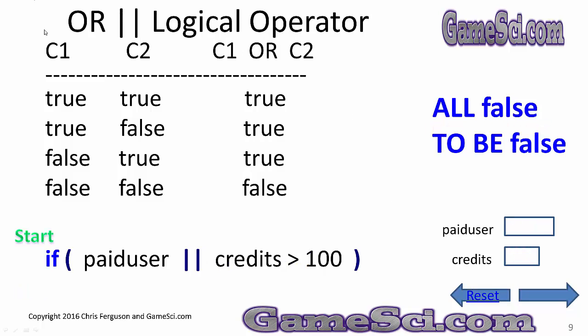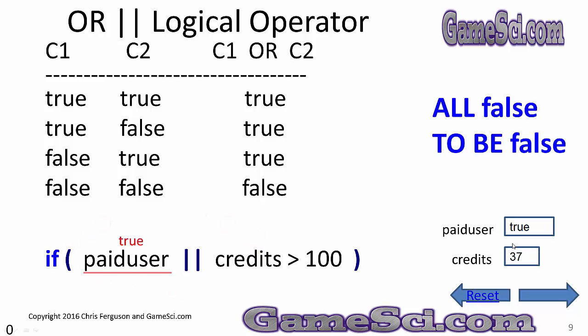Next up, the or logical operator. The or logical operator means exactly what the English word or means. Or means only one has to be true. The only way an or is false is if all the inputs are false. So let's trace the code again and see how the or logical operator works. Once again, or is going to be used between two relational operators or two true-false values to determine whether overall the if statement is true or false.